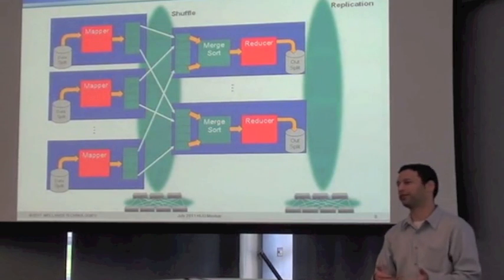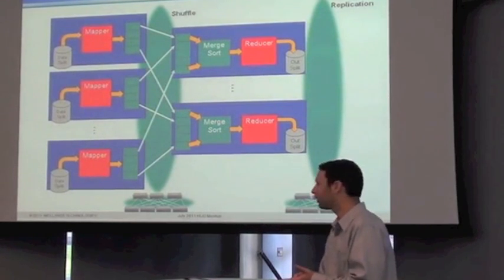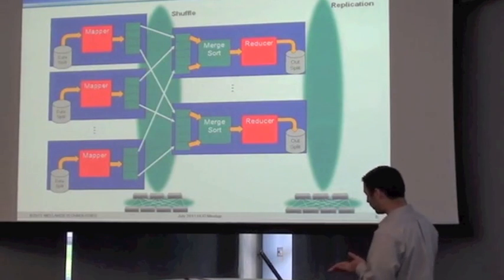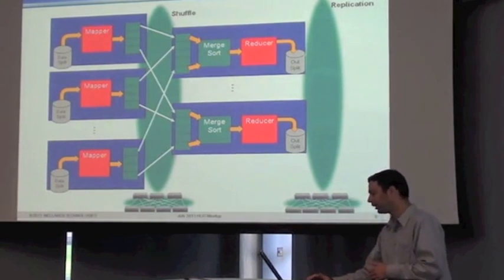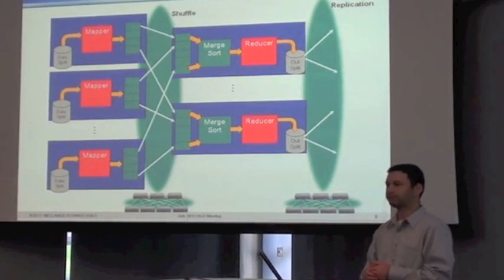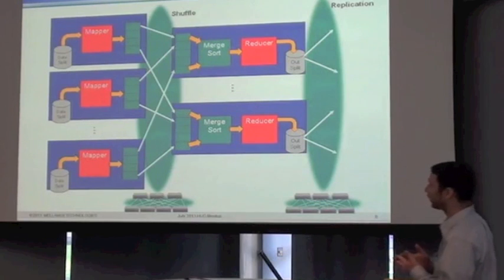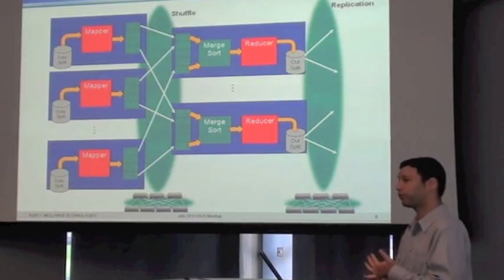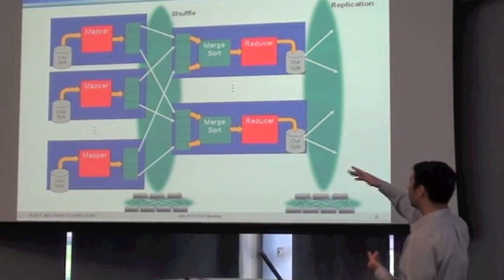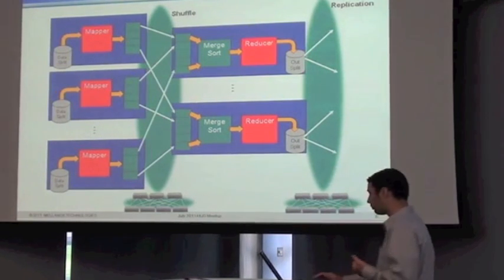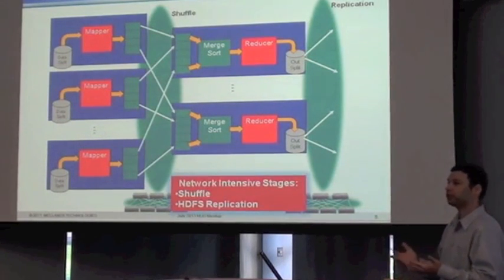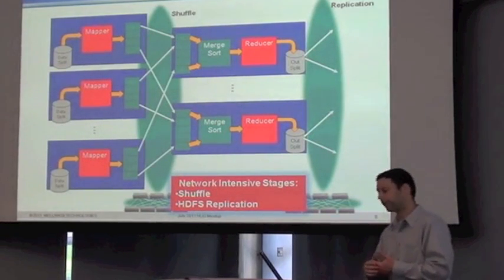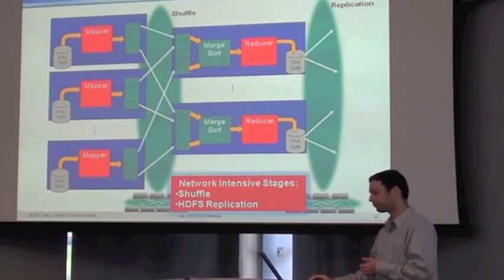So maybe not in this TerraSort benchmark, but definitely in a production environment, when you really want to make sure that your data persists and your data locality is improved, you do that with replication. So if you look at what happens when you analyze a huge data set, you have to traverse it about 3 times through the network. 1 time in the shuffle phase and 2 times in the replication phase. So those are 2 network intensive phases that we want to accelerate with UDA.